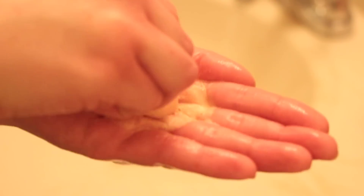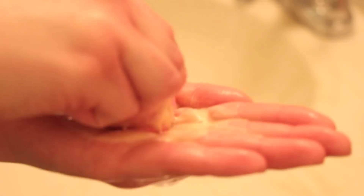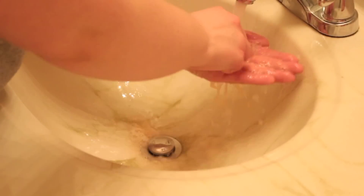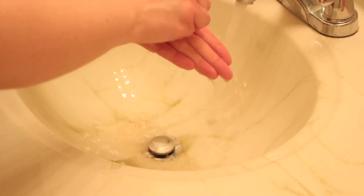You see how gross it looks — we'll try it again. This was clean, and this was my second time doing it, and you can see all that foundation is still coming out. The first time I did this, I hadn't cleaned my sponge in weeks and I had to do that palm thing like six or seven times. It was nasty and funky, but my sponge was nice and bright and pink by the time I was done.